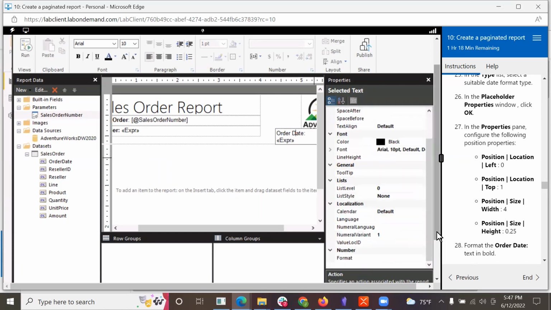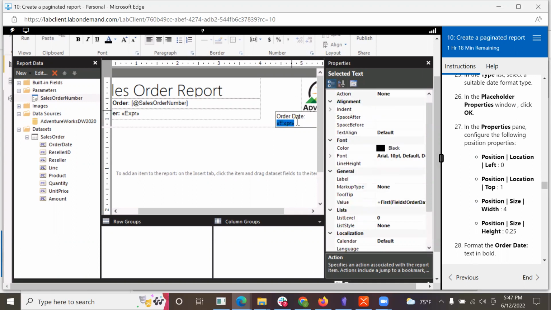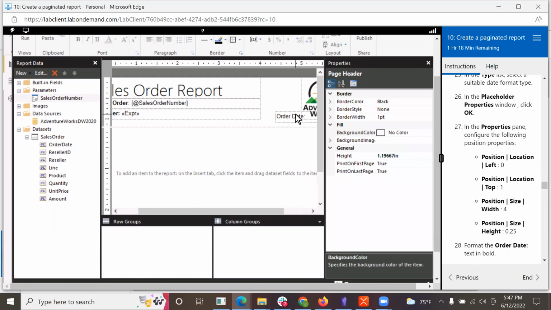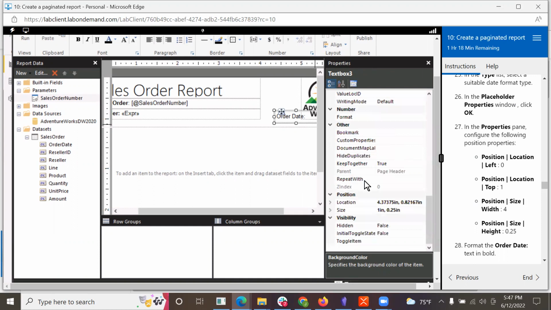I'm not sure why I'm not seeing the position right now, or what I need to do to get that. Might not be pixel perfect. Okay, that worked that time.